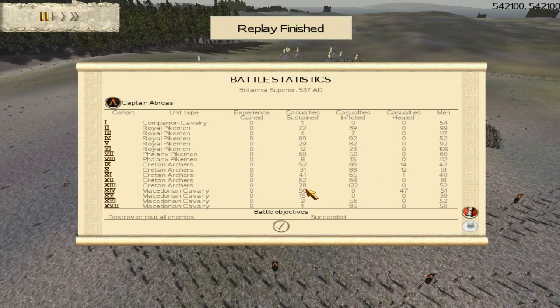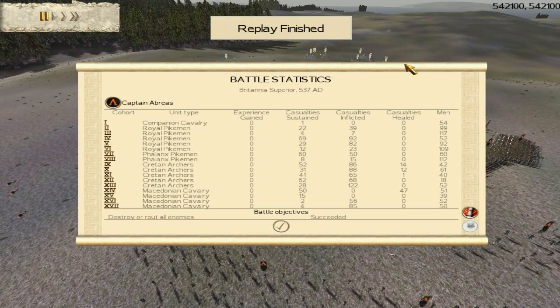This unit of Macedonian cavalry is the one that just got slaughtered. See, they lost 50, killed nothing. These guys, I didn't use them very well. They were the ones on the left. For some reason I kind of forgot about them when I brought them up and around.